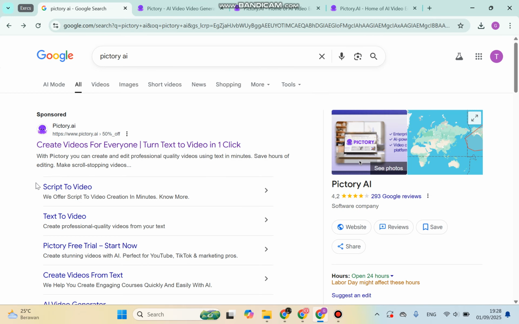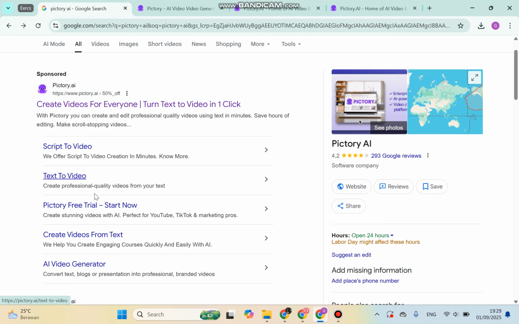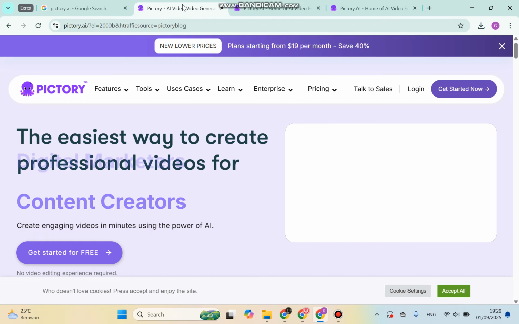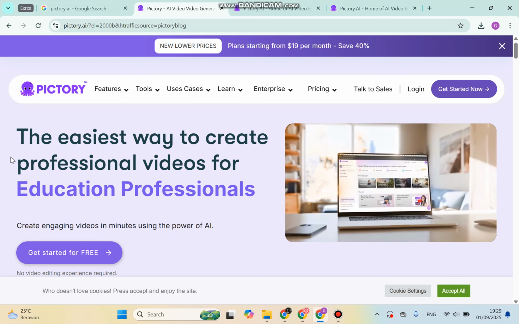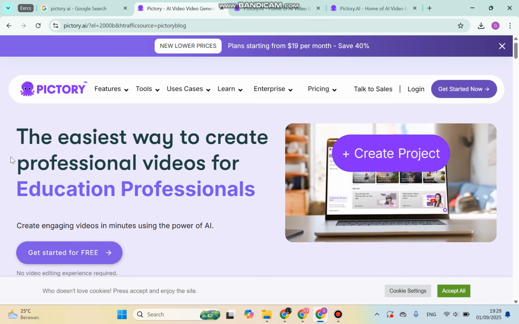And if you would like to access it, you can access it from Google Chrome. Here I'm using my laptop, and you can put the keyword Pictory AI, and this is the first suggestion. After that it will direct you to this home page if you haven't signed up or logged in first.